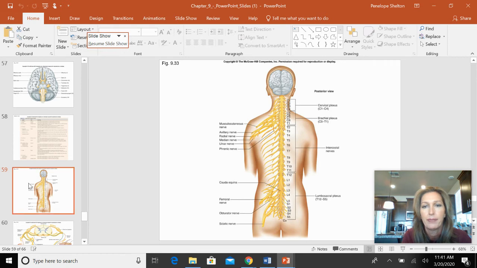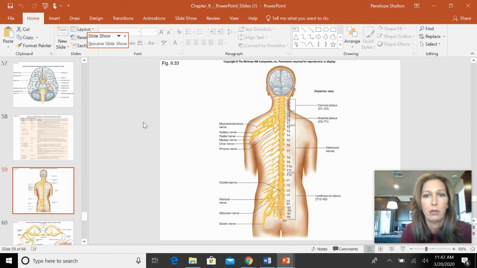Here's actually all of your spinal nerves extending out, and you can see them. This is actually what I get to experience right now with all the computer work I'm doing. If we take a look up here at all of those nerves at C5 through T1 that are extending out through your vertebrae, all this computer work is making me tense and tight, and I'm getting lots of pain shooting down because I'm not stretching enough and making sure that I am not pinching on those nerves. So get outside, do some exercises. Don't just sit at your computer all day, for your body to be able to get all the information to and from those areas as necessary.